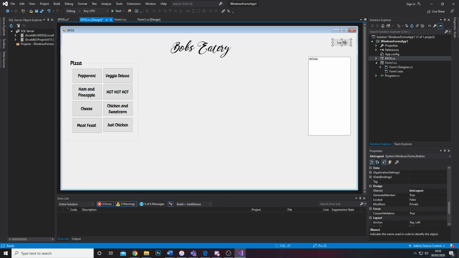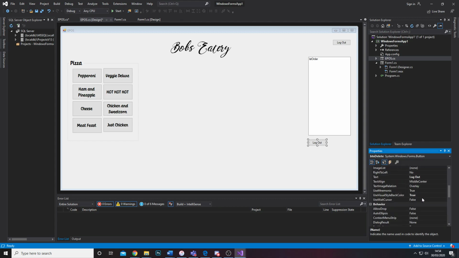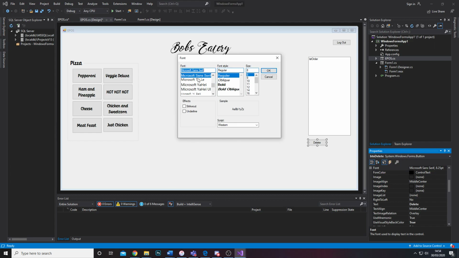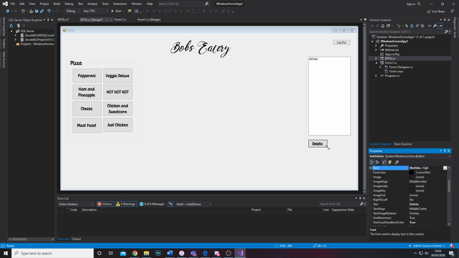I want another button, so I'm just going to steal this one. And this is going to be my delete item button. btn delete. I always end up with a capital. That's it, btn delete, and then I'm going to just go up. And instead of calling it logout, if I can locate it, there we go, I want to call it delete. Like that. Going to change the font. Not happy with it, we'll change it. Let's see what other weird fonts I've got installed. That one's weird. You want to try and keep to the same fonts though. I'm going to put it at 12 like that, and that one's going to be delete.